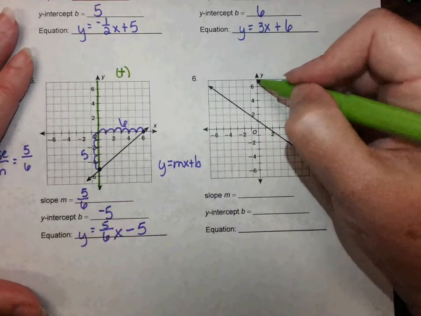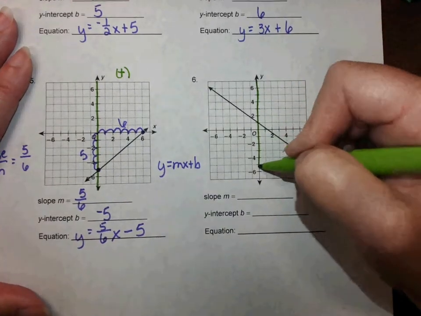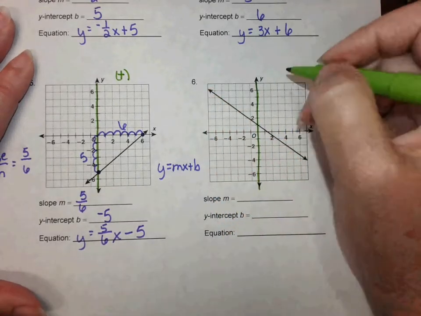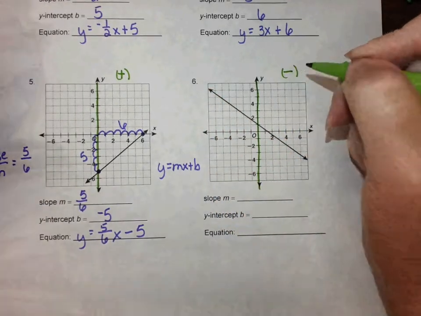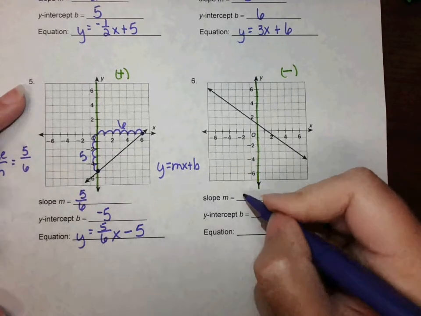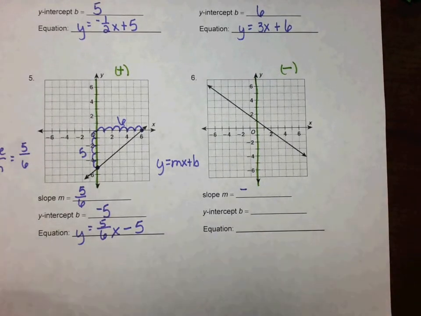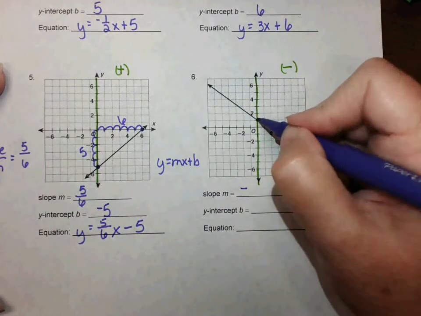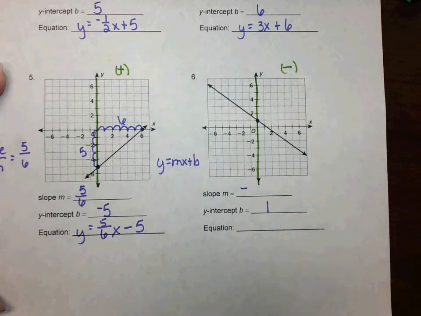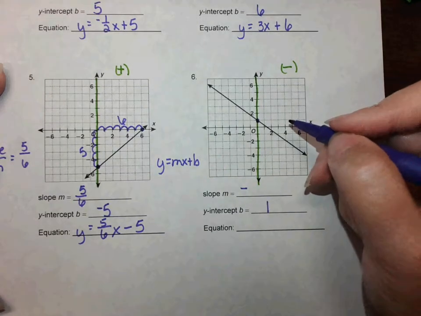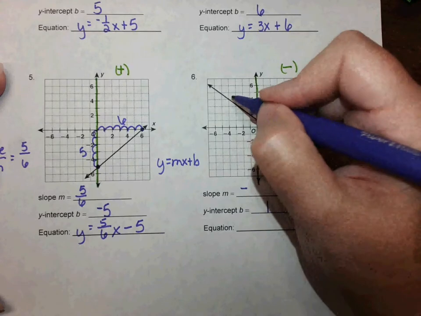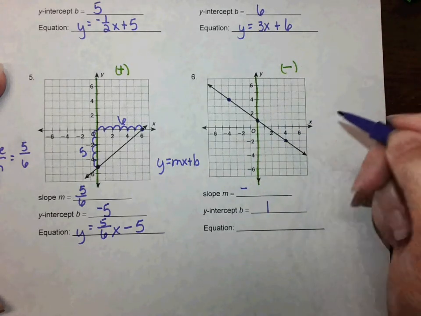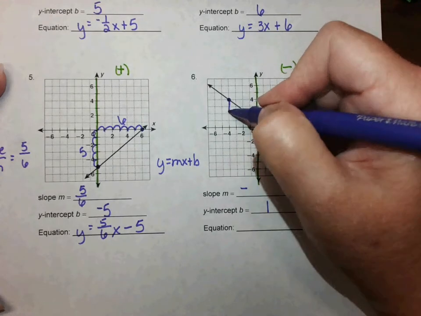Last one. There's my y-axis. I'm noticing that the slope is going down, so I know it's going to be a negative slope. I can go ahead and put that negative there to remind myself. Okay, this thing is crossing the y-axis at the 1. So that's my y-intercept. Now I need to find some clean points. That looks like a clean point right there, right there. So from point to point, here's these stair steps.